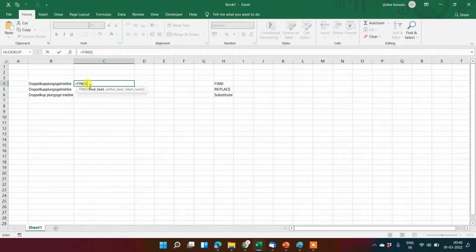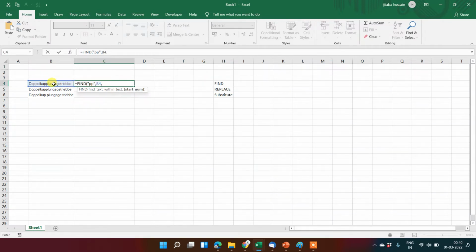So we first write find, then it asks for find text. Which text do you want to find? So let's suppose that I wanted to find this PP, then comma, then it asks for within text. In which text do you want to find this? So this is our text string.